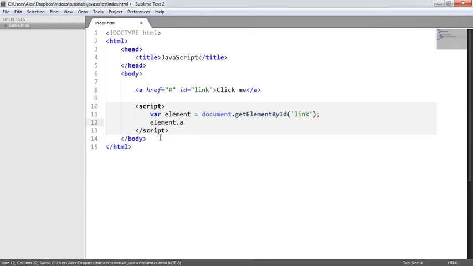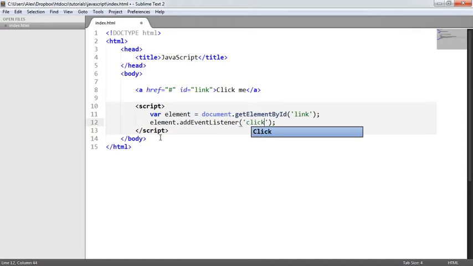So element dot add event listener is a method on the element that we've used to get by ID, and this is inherited again, and we can now access this. Now this is going to take two properties that we require.